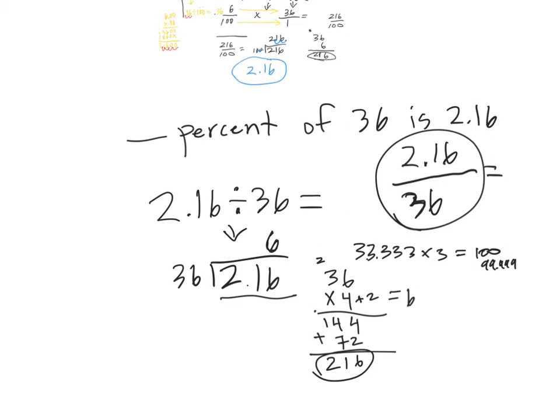So all that's left for us now is to plug in where our decimal place would be had we actually treated this as 2.16, or 2 and 16 hundredths. Instead, we treated this like 216. So we've got to make sure that we move the decimal place over 1, 2 in order to account for the fact that we did not use the decimal when we were dividing. We just made it easier on ourselves and treated this as 216. So we're going to go ahead and go over 1 and then 2.